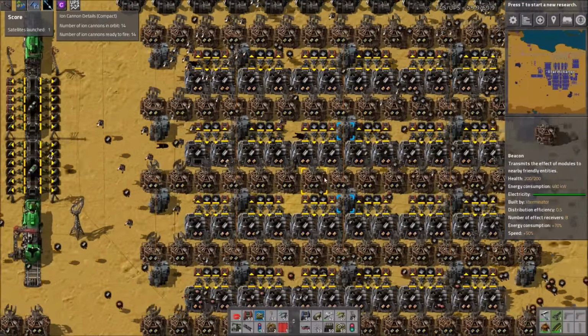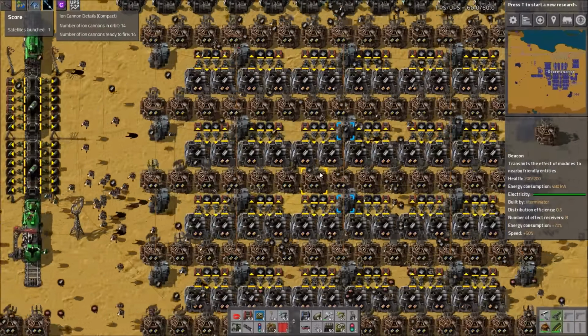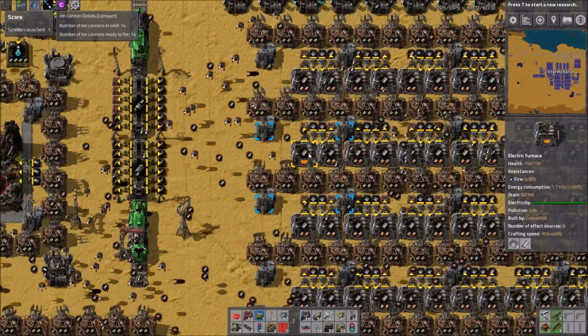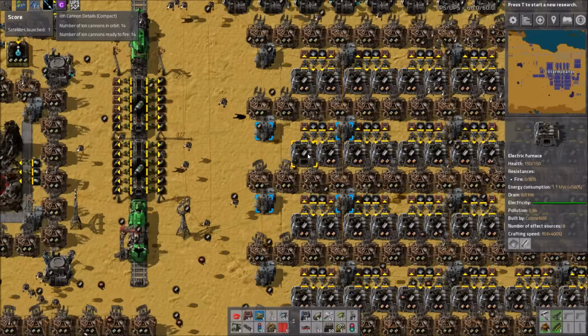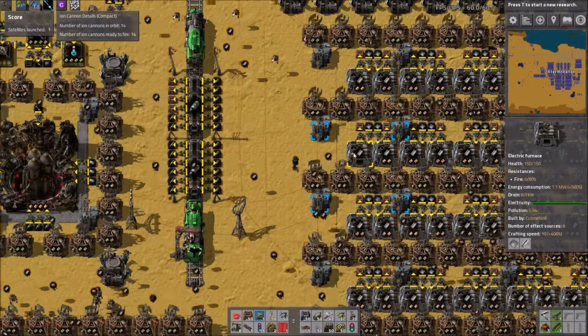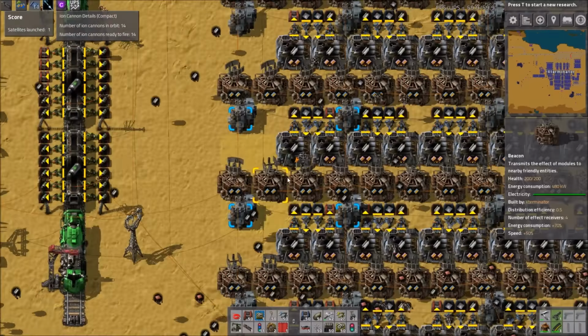Okay, and with this, it's a crafting speed of 10, so you would need like 5 times this amount without speed beacons to get the same production rate that you would from this one furnace, if that makes sense.